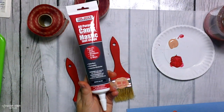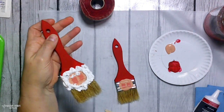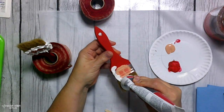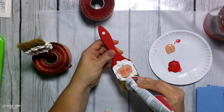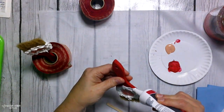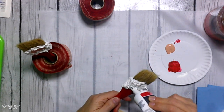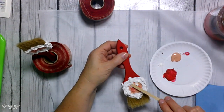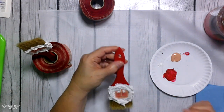The next thing I'm going to use is this caulk and I like to get it from the Dollar Tree. I put it on there kind of like frosting a cupcake. I just take my time, do my caulk, go around, and then kind of do a point down at the bottom like where the beard would go. Then I go back and do the back part as well, and let that completely dry. I don't want to forget about his eyebrows, so I just take a skinny stick and do some eyebrows there at the top.